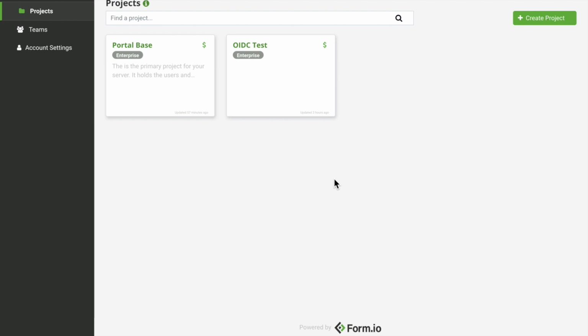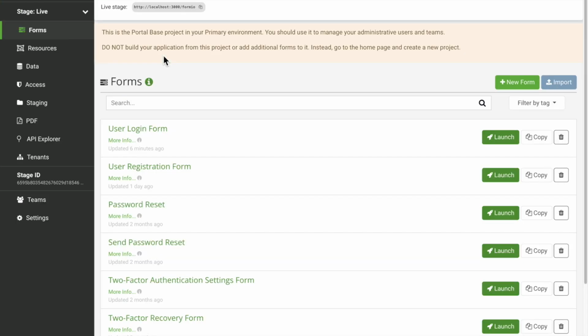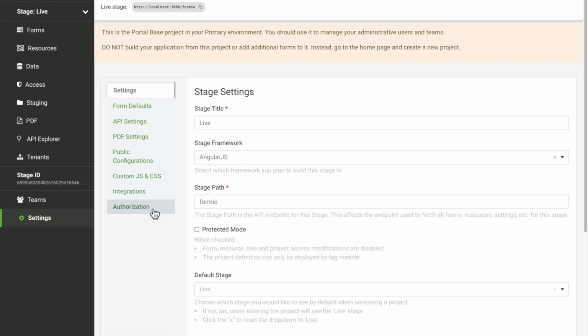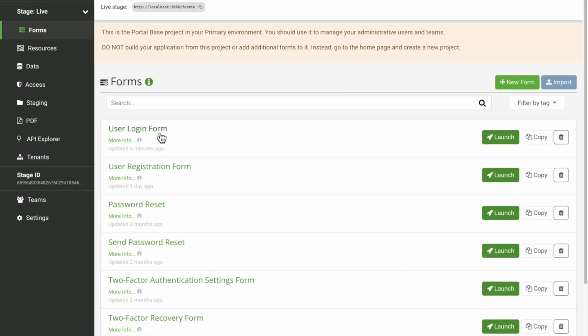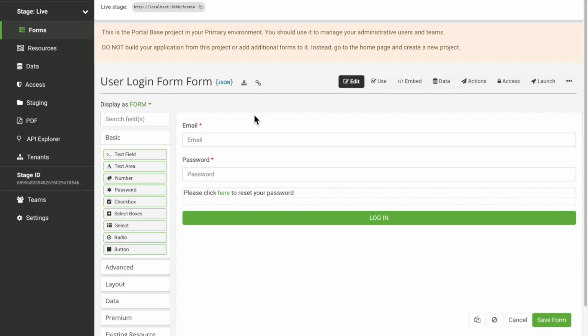To enable automatic SSO login for your environment, you will first need to ensure your SAML SSO provider has been properly integrated and configured within the portal-based project. Once you have your provider configured, navigate to the user login form within the portal-based project. And this form will be modified to support the automatic SAML login integration.